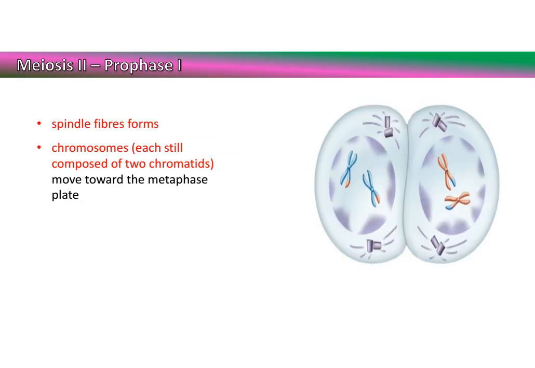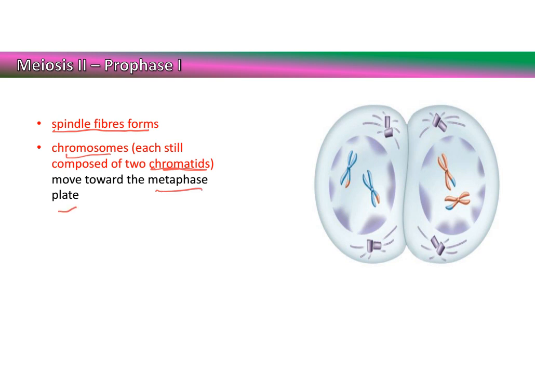When we go on to prophase 2, when cytokinesis has almost completed, please take note that there is no interphase between meiosis 1 and meiosis 2, because in meiosis 1 we have reduced the number of chromosomes, but we have not reduced the DNA quantity. So to reduce the DNA quantity, we cannot carry out interphase again. If not, we will double the DNA quantity again. Remember that? And so the same thing goes again, spindle fiber forms, and chromosomes will still have 2 chromatids, and move towards the metaphase plate or the equator.